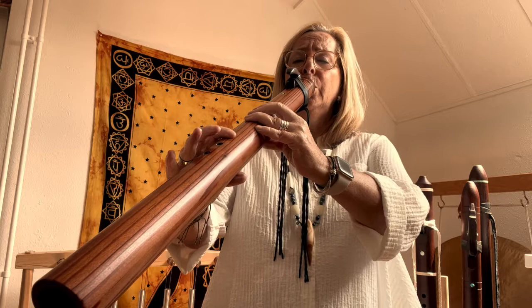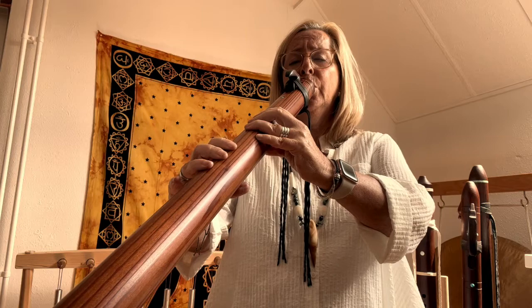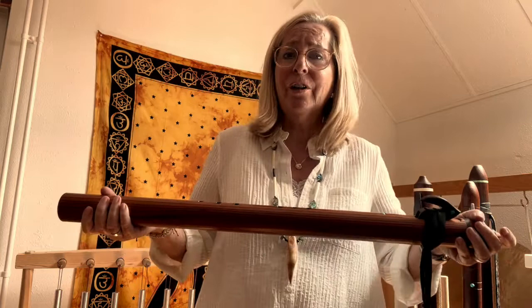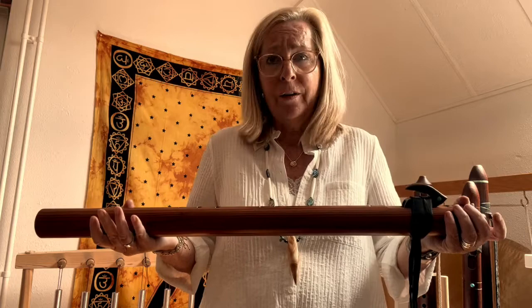You can see I play it like an ordinary Native American style flute. For me, it doesn't play differently compared to, for instance, F sharp. It's so easy to play, so ergonomic, and I can't think of any disadvantages but one — and that is that the lowest you can make these flutes is a low A. So if you want a low G, you have to think of another solution, but we'll come to that in the next episode.